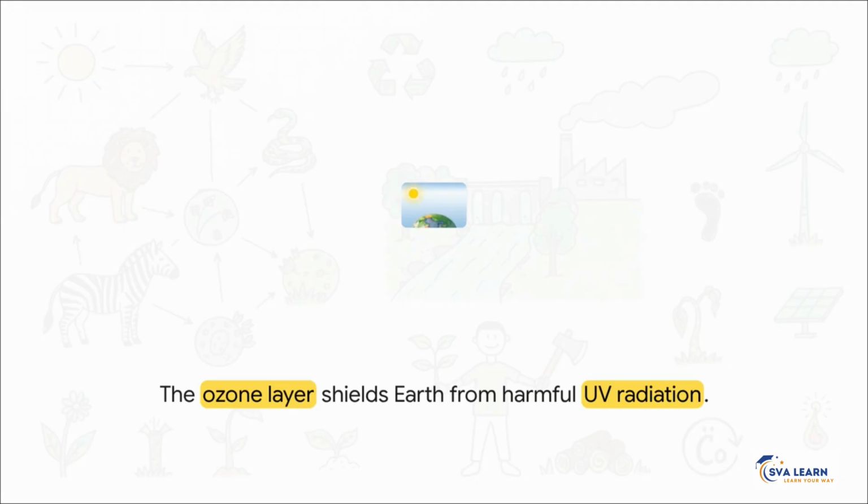Let's look up from our dinner plates for a second and turn to the sky to check on our planetary defense system. There's a deeply interesting paradox about ozone. Down here at ground level where we breathe, ozone is actually a deadly poison. You absolutely do not want it in your lungs. But high up in the stratosphere, it performs a totally essential function. It acts as a massive planetary shield, wrapping around the Earth and protecting all surface life from the sun's highly damaging ultraviolet or UV radiation.